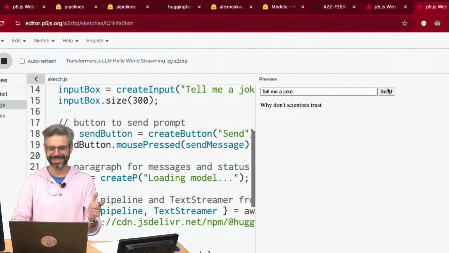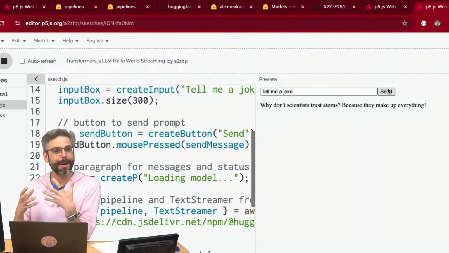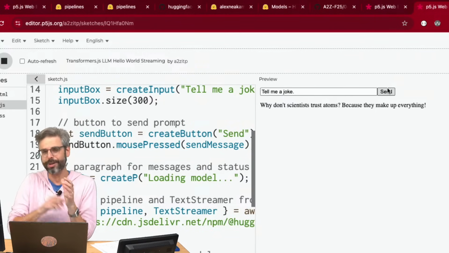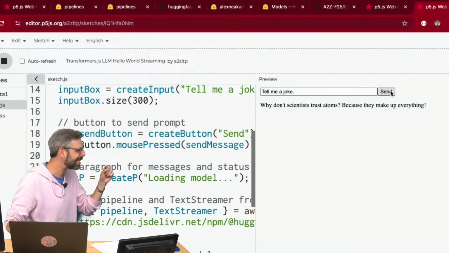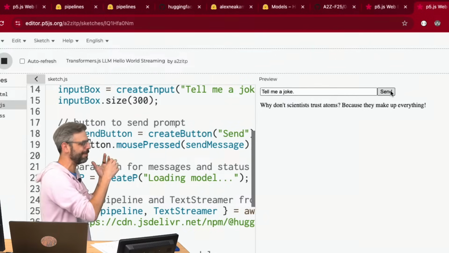I think it's going to give me the same joke every time. This is interesting. There's probably a property where I could seed the model with a different random number to get a different output, or change the temperature, or these other properties that I haven't covered yet. But you can see that's happening. It's very, very fast, but it's actually outputting one token at a time and showing it.